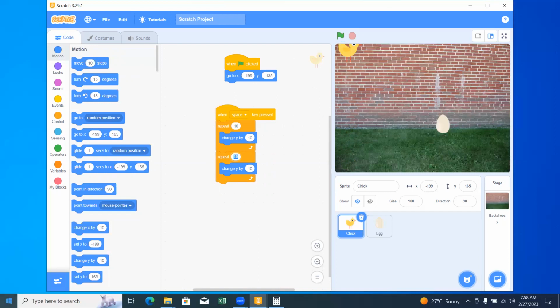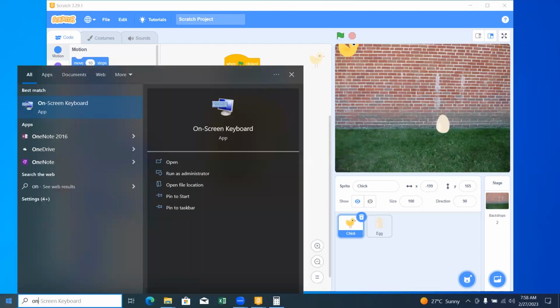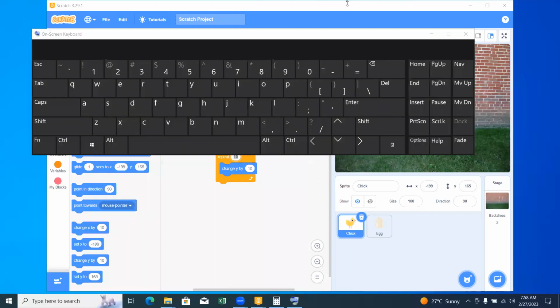So my minus key is not working. So sorry, permit me to bring out my on-screen keyboard for me to bring out my negative Y. So there I'm selecting minus. So for this here, I'll click on it, minus 10.